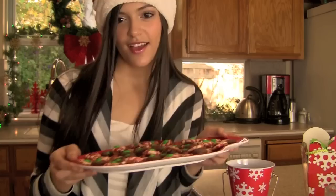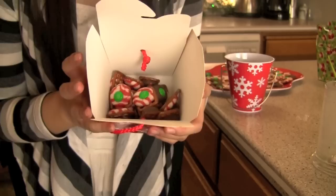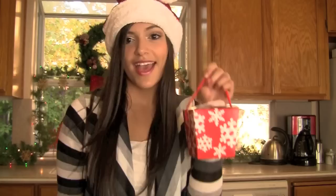Now I'm going to show you guys a new segment on how you can make these things gifts for the holidays — just a few little gift ideas if you want to give these to your friends and family. First, if you want to give the pretzel M&M kisses, these really cute takeout boxes from Walmart for 97 cents each are great — they have cute Christmas designs. Just fill one up with a few treats, close it, and you can add a little bow or a gift tag with 'to' and 'from.'